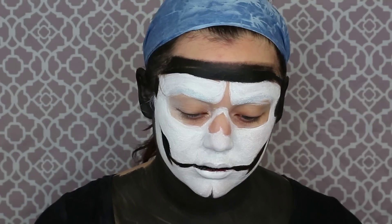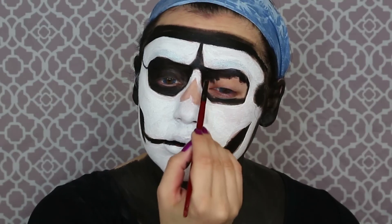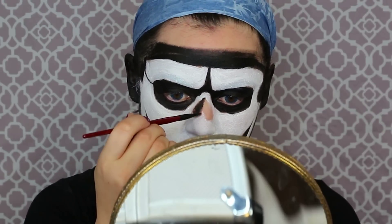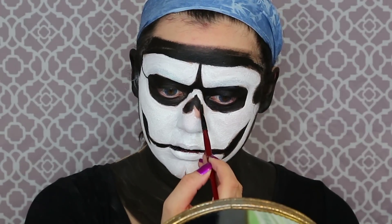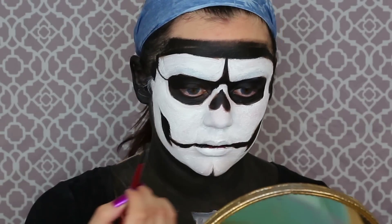Now it's time for the eyes — using some black cream paint and applying those design lines on the sides of the skull, the black thin lines we talked about earlier. I'm using Ben Nye products because it's cheap, easy to get, and great quality. Getting some more black cream paint and doing an upside-down heart shape on the nose that mimics the actual skull bone nose of a real skull. It's more exaggerated of a heart than the actual nasal cavity, but that's what I love about this look. Powdering all the black cream paint just applied.